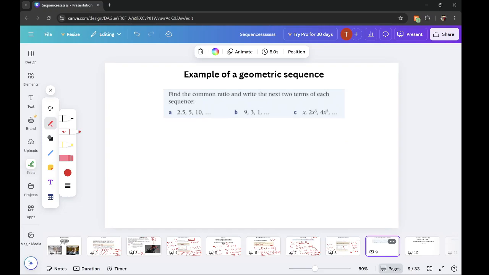So this is an example of geometric sequence. Find the common ratio and write the next two terms of the sequence. I want you to just focus on the common ratio, as multiplying is pretty easy. So don't focus on this. Just try to find the common ratio for now. I'm going to give you a minute for that. It shouldn't take too long. It should take like a minute to do all three of these. So I hope you solved it now.